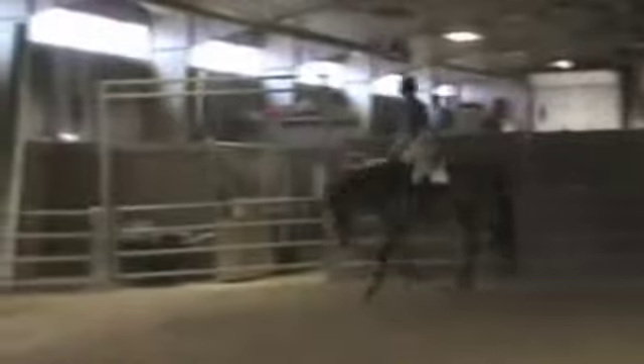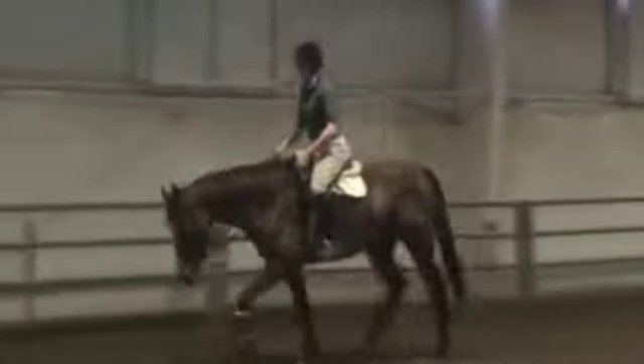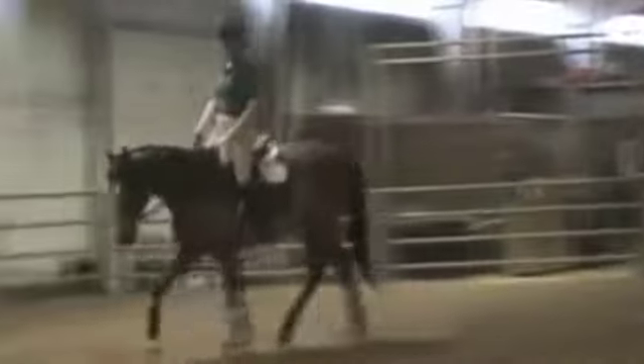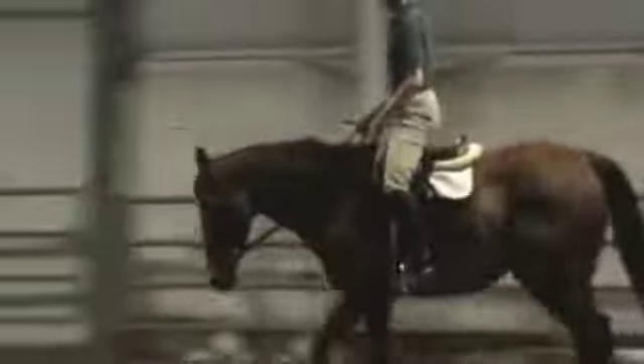I'm sure you're going to get that out of this horse the way you're doing this — this is absolutely wonderful. Look how long the horse has strided. Everyone should go back and watch the first video of this horse and then watch this one. Look how well the horse's neck is starting to develop — it's really thickened up. Behind the saddle there also there's quite a difference from when I saw the horse the last time. Absolutely beautiful. Look how easily the horse is bending — if your horse is hollow in the back, it's going to be impossible to bend it. The horse must be longitudinally bent, that is, its back must be lifted before you can get lateral bend. People think they have bend when all they're really doing is cranking the neck from one side to the other.